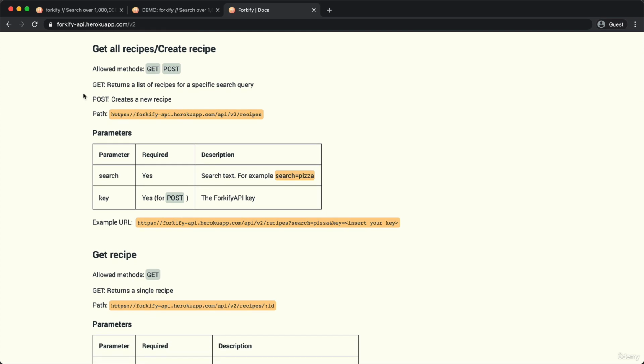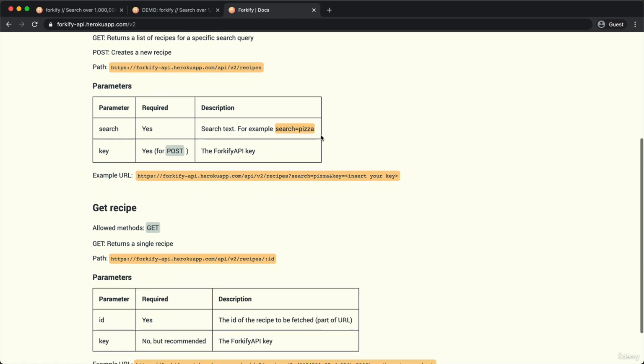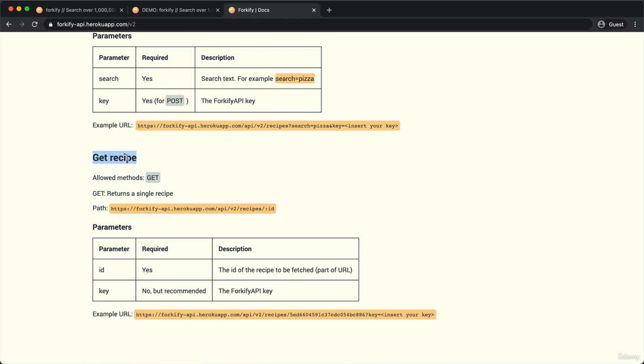And then here we have basically our main URLs or routes of this API. So the first one is used to get all the recipes or to create a recipe. But for now, let's focus on this one, which is simple to get one single recipe. So the path of this part of the API is this here. So this URL then /recipes/the ID of a recipe. And down here is an example of that. So for example, this one here might be the ID. And then here the key, but again, the key doesn't matter for now.